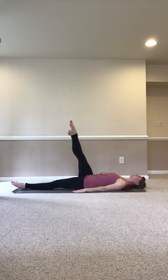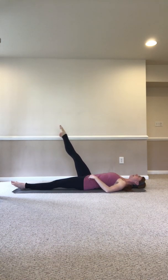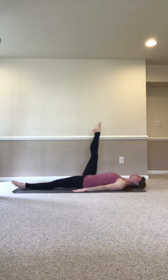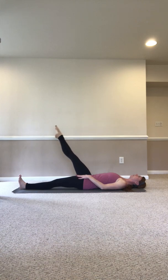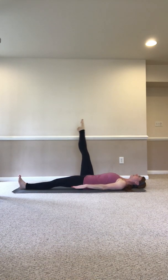Inhale and exhale. Inhale. Now as that leg goes away, make sure that left hip isn't tipping. We're isolating the leg movement. Nothing else is moving. Let's reverse it. Inhale and exhale. Inhale. Supporting thigh doesn't move. And exhale. Arms, you can test your arms, see how much your arms are helping.